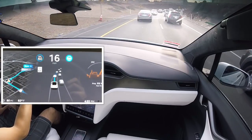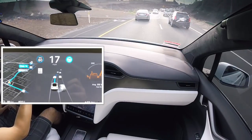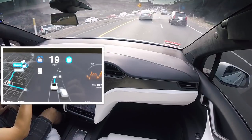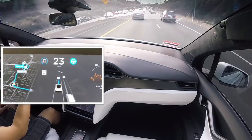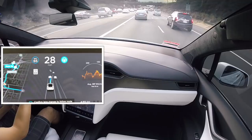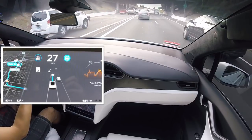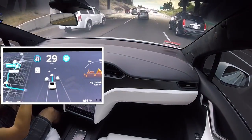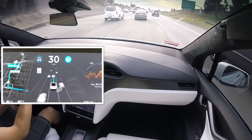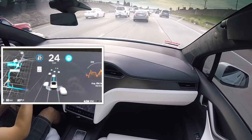We're running into a bit of traffic here, which is very common during this hour in the afternoon on a weekday. We'll see how Autopilot changes lanes in this type of traffic with Mad Max engaged — the recommended lane change is more aggressive, and it will select the lane that is moving faster than the one you're currently in. On the display, Autopilot detects not just the adjacent lane but the lane next to the adjacent lane — basically the whole highway. It probably uses navigation as well as the Autopilot camera to detect those lanes.